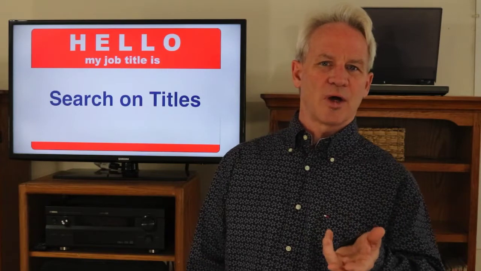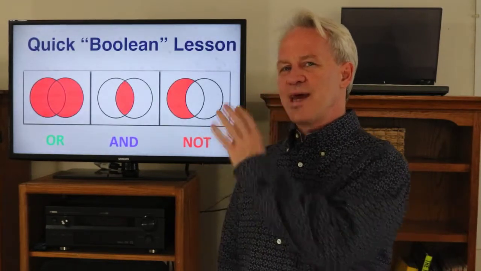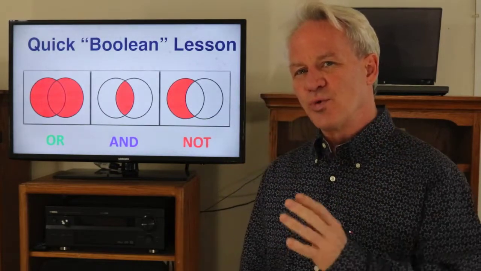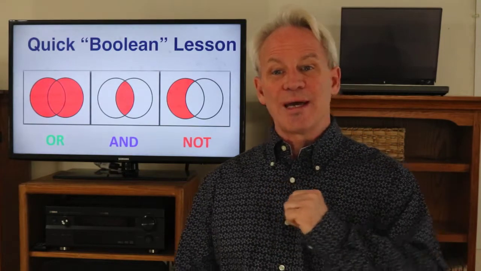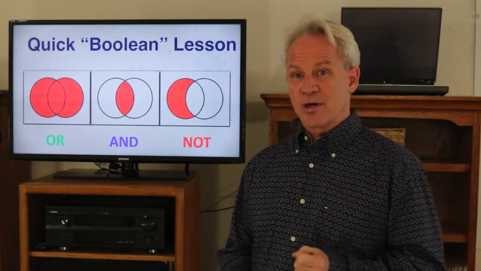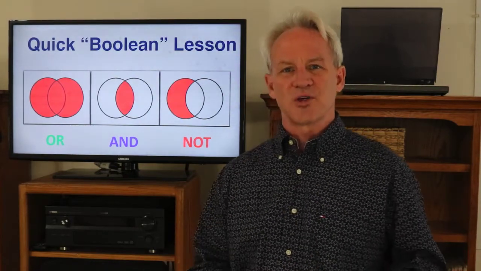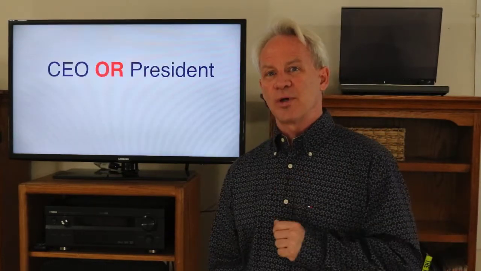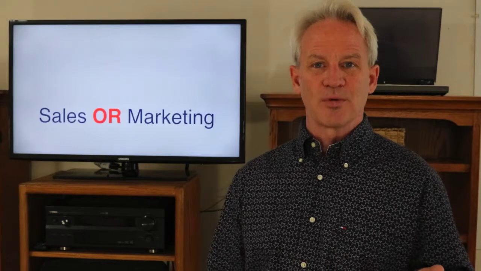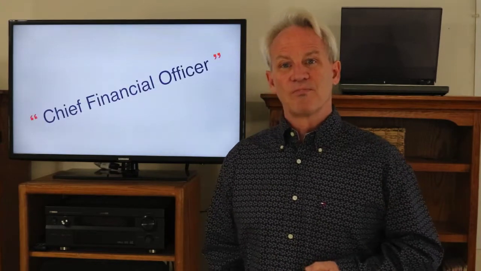So now I'm going to go on to job titles. And job titles are kind of tricky here because we've got this and, or, and not stuff, this Boolean stuff that comes into play in job titles. It comes into play in the headline area as well, in the keywords, and in certain areas where ors and ands, especially keywords and job titles, apply. I'm going to go through the job title example here, so you can see some examples of how the ands, ors, and not Boolean stuff is used as we scroll through a few of these.